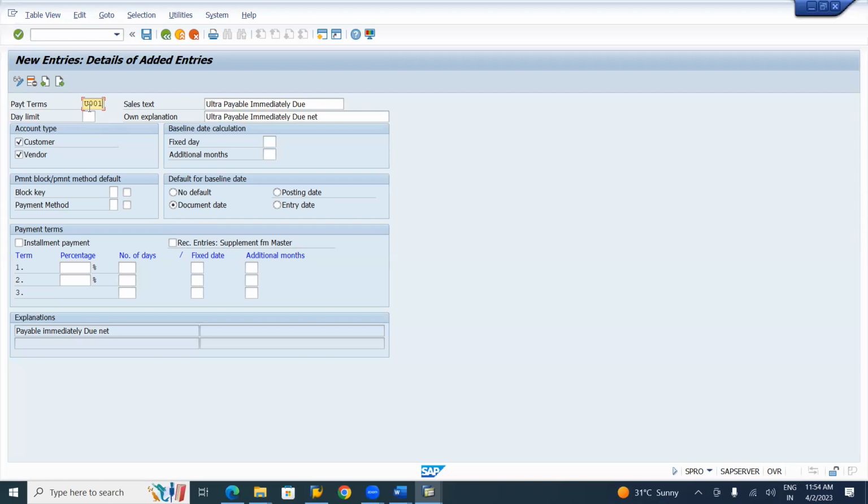Naveen, do you have any standard payment terms in SAP? The client will have different standard payment terms as per the agreement between customer and supplier. That we need to create here. Is that clear? Yes, Naveen.